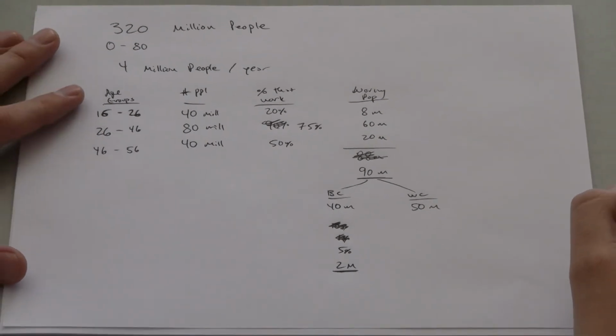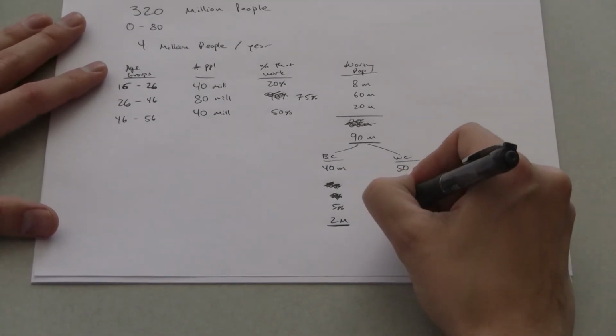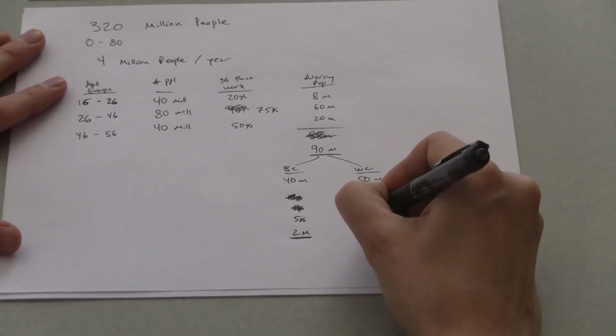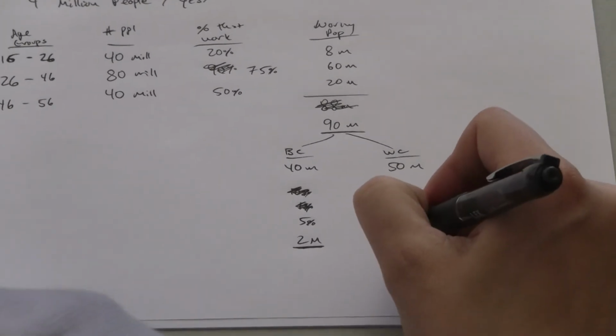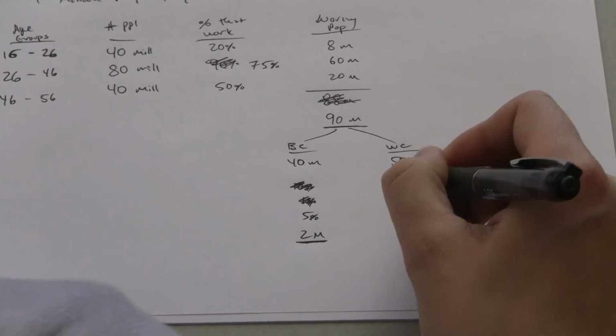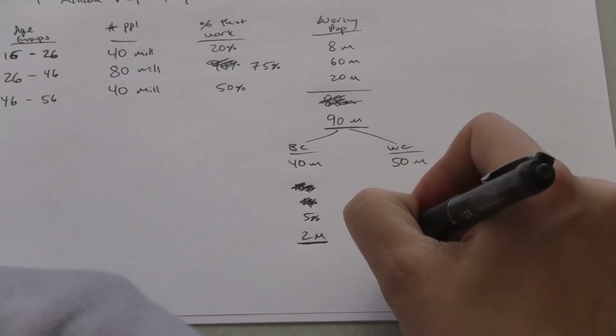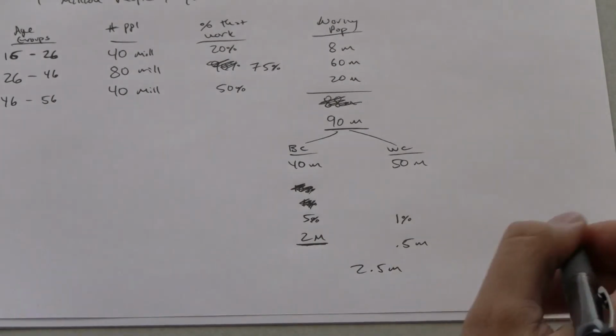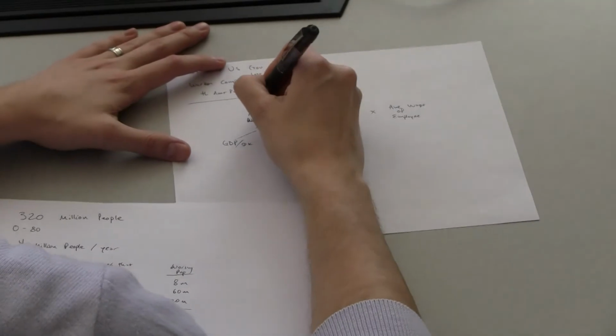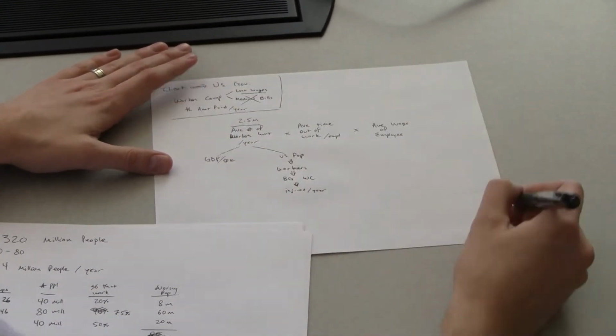A paper cut doesn't really send you to the hospital, so just because the number is a little bit easier to work with, let's maybe say 1%. Yep. So 500,000 people. Okay, so if that's the case, we're talking about 500,000. So we're talking about 2.5 million people. And that was the first thing that I wanted here, that are hurt per year. We have 2.5 million.